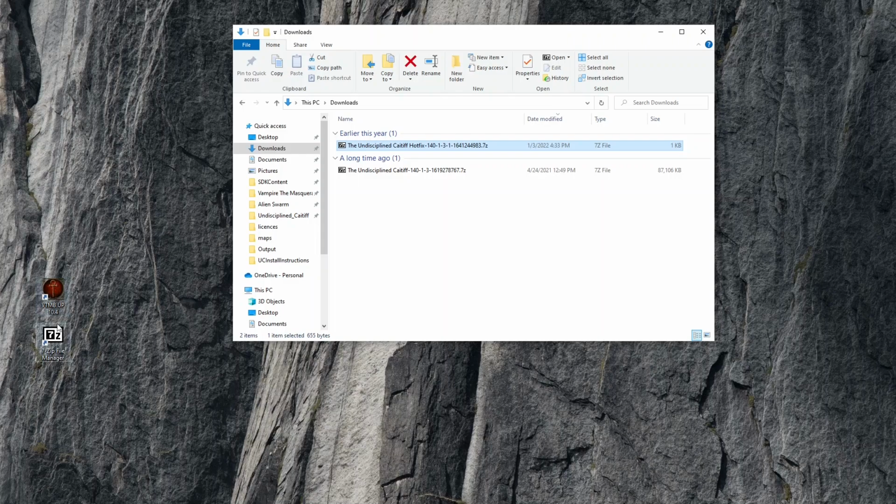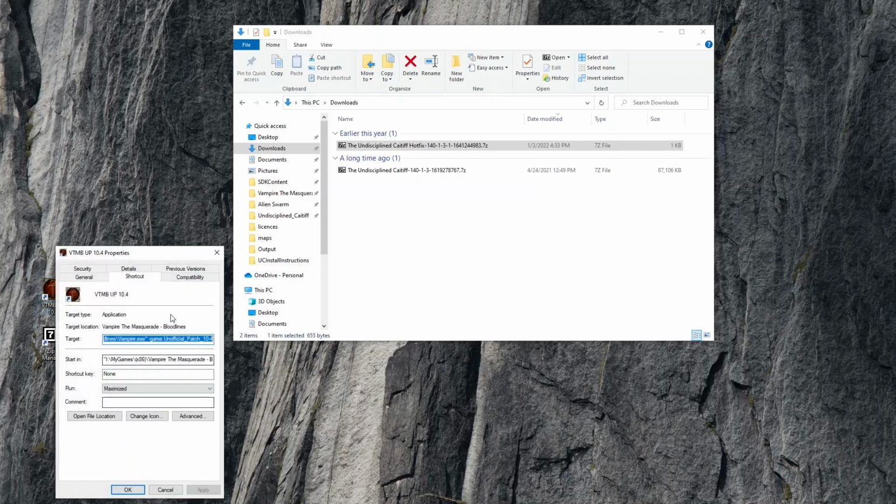And for that, I need to know where my unofficial patch shortcut is that the program created to launch the mod, or if you're using GOG, you should have a desktop shortcut that shows where the main archive is, or the main file is installed. Or if you're using Galaxy, there should be a way to find that location as well, although I don't know what that is. Anyway, so I select the shortcut, right-click on it, and then go down to Properties.